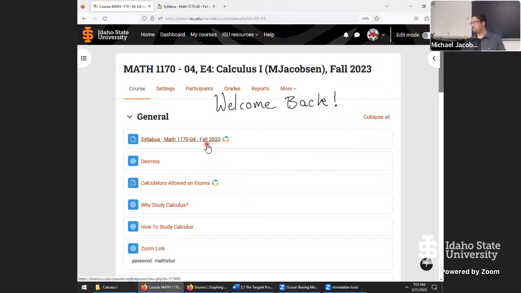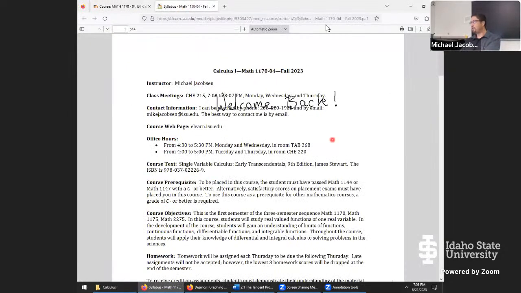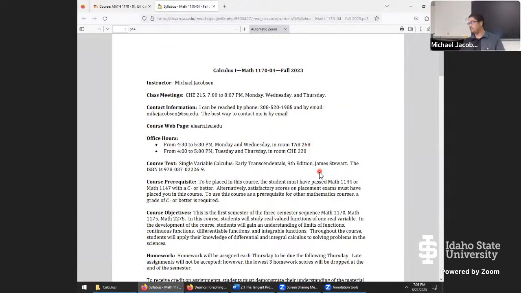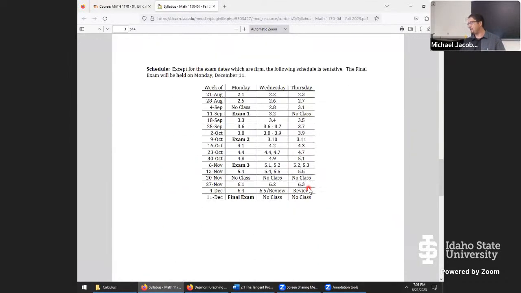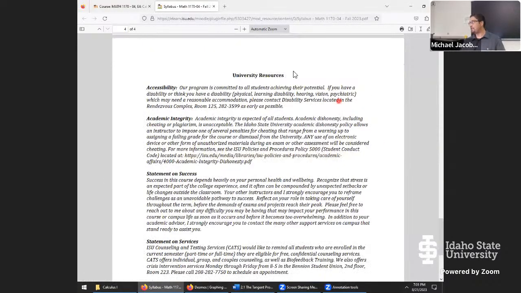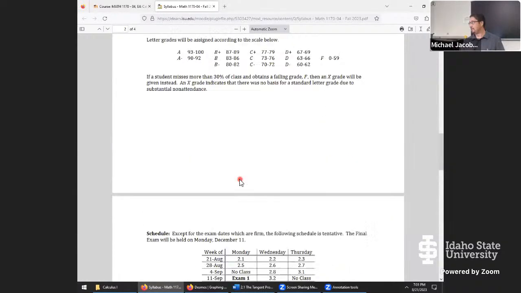So let's, I guess, first open up the syllabus. I don't want to go through the whole document because it's really, really verbose. Some of this stuff I didn't write, and that's at the very bottom of the document. I encourage you to take a look at this information here. This is provided by the university. A lot of these resources you have already paid for, for example. A lot of them can be profoundly helpful. So if you've never seen these things before, I'd say read it at a high level the first time. If this is another semester for you, maybe just browse through it to look for anything new.